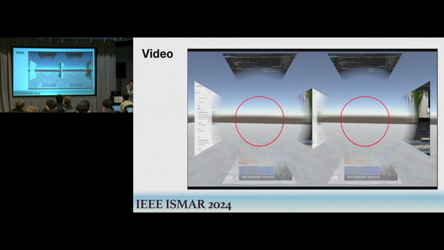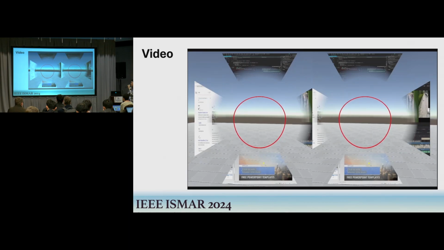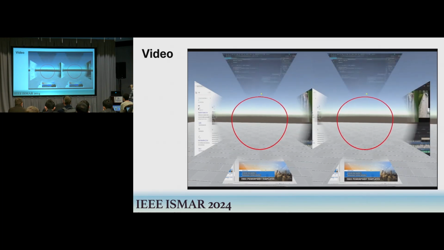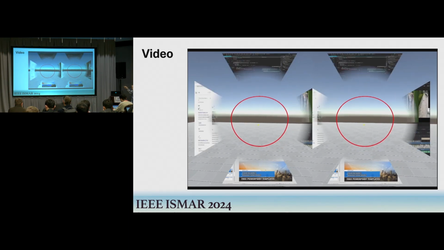So this video shows how the threshold range adjusts itself based on the real-time data. Please note that this yellow dot here stands for the eye head position, and also when the gaze surpasses the threshold range, the thumbnail will be locked and activated.